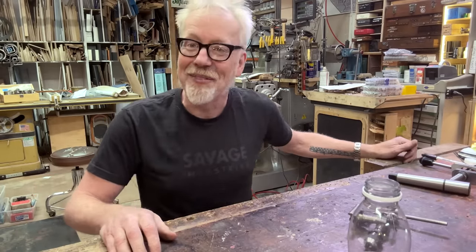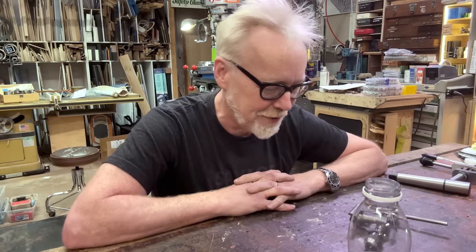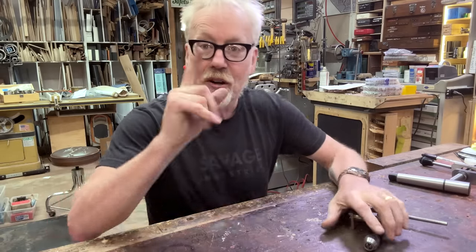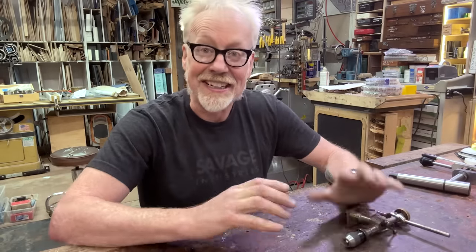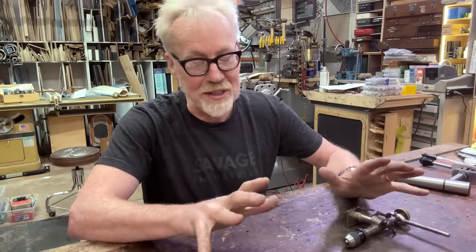Hey, everybody. Adam Savage here in my cave. I am crossing some things off my list today. And here's a little shop infrastructure build that was brought about by Tested viewer Lee Marsh. Lee Marsh recently sent me a multi-linen watchmaker's lathe, and I have been kitting it out and playing with it, and it's been really, really fun.